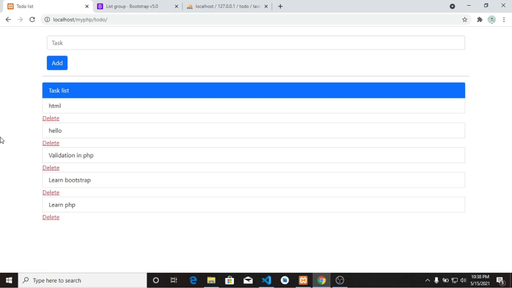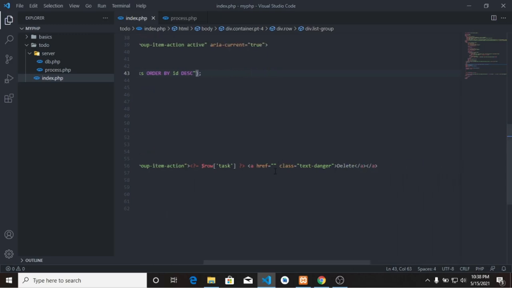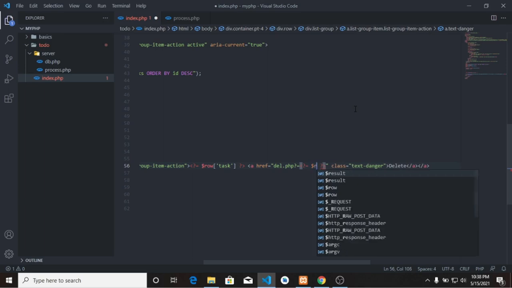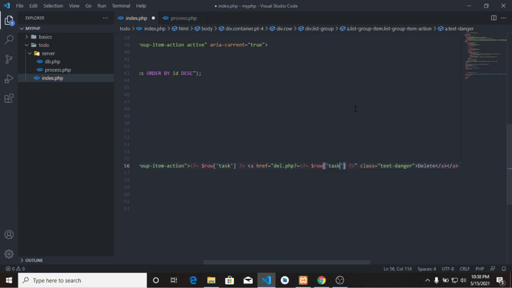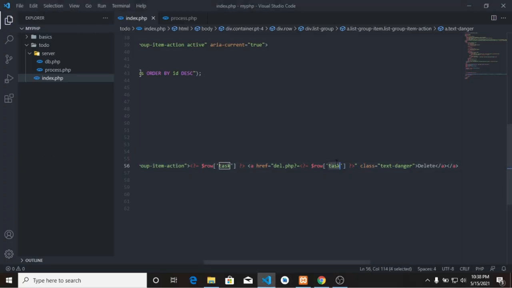Now the second phase we want to learn is deleting this from the database. To do that, we have to pass in the URL. That's going to be delete.php. I'm using del equals to, then we just have to learn how to do this. It seems weird, but it's worth trying. You refresh this now. You can see we have delete.php under this piece. Okay, it's not working. Okay, ID.